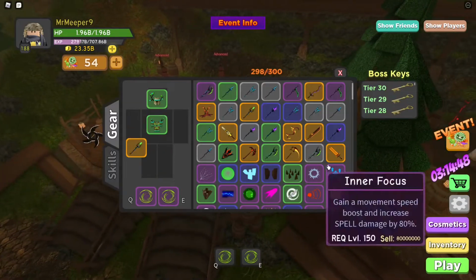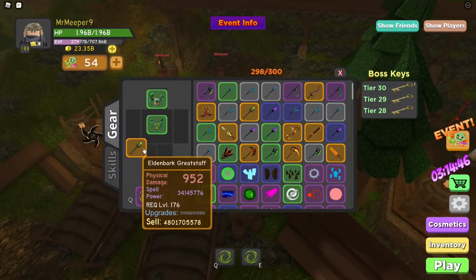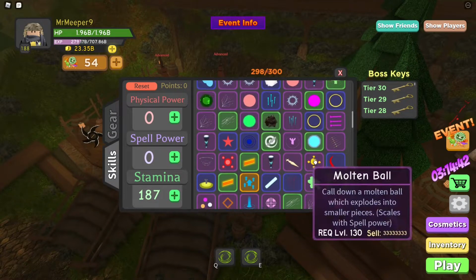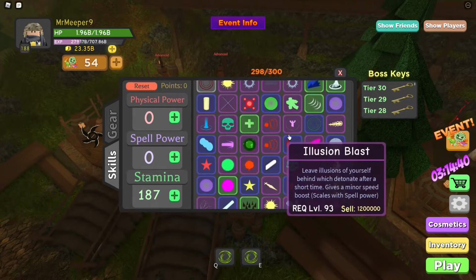And the last class is tank. I'm already using my tank stuff, so I'm just going to go with mage. I already have this. So for tank, there are two types of tanks.